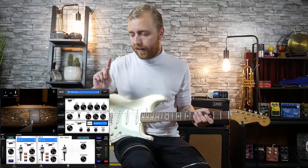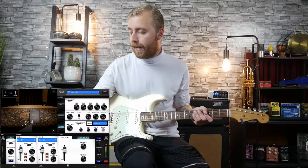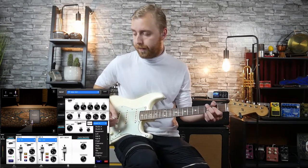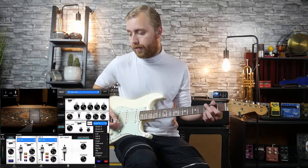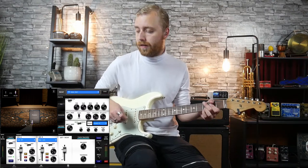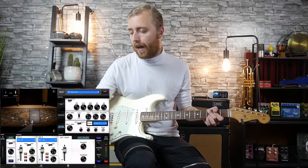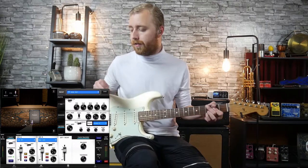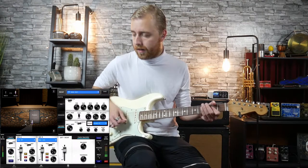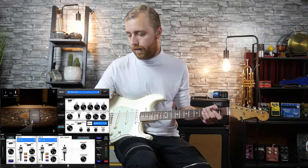All right, so let's try and switch up some of the cabinets. But before we do that, let me just quickly go through the reverbs, or the different environments, I should say. Right now we're in Studio A, and this is what Studio A sounds like. You can turn up the dry and wet signal, which is also going to be turning this space knob all the way up. And that is what Studio A sounds like right out of the box.